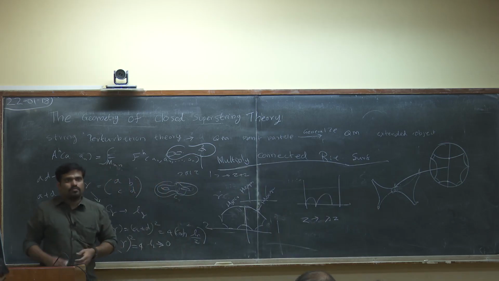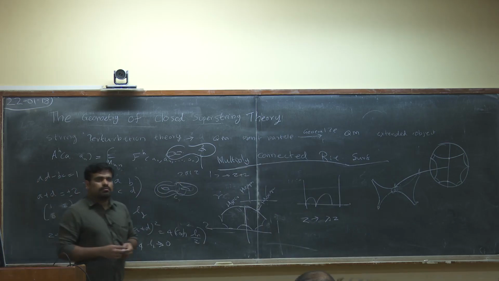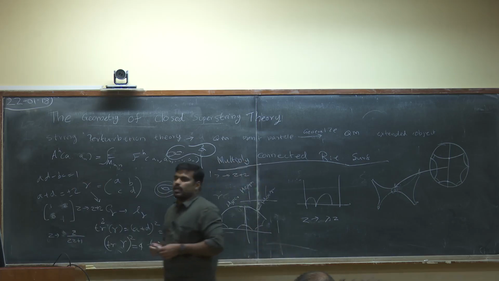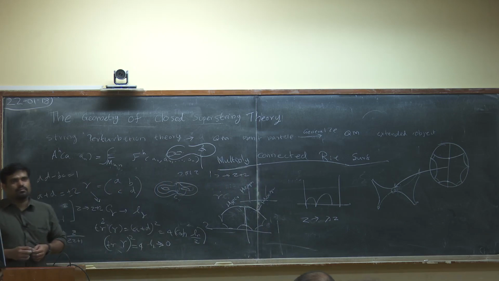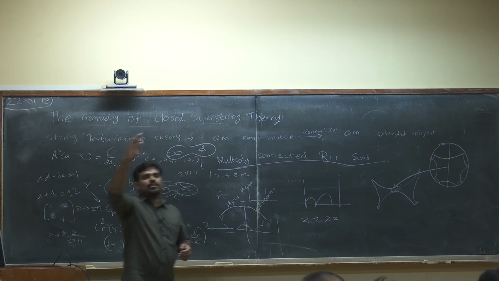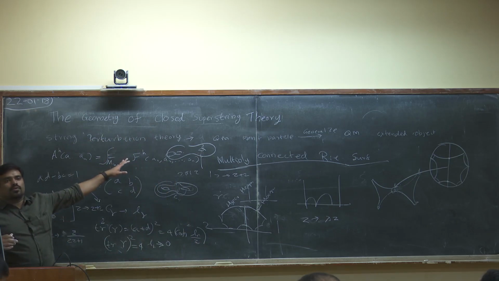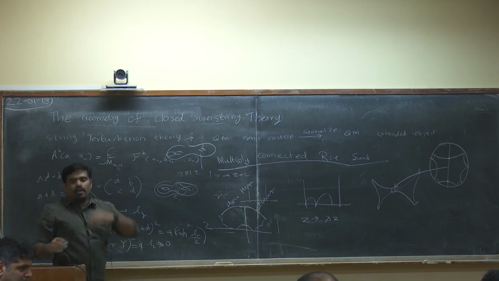Sorry, can I ask something? To define an amplitude, I think what you want is not the hyperbolic metric, but the metric which is non-singular at the puncture, right? Yeah. So you have to make a transformation. That should be easy to find, but what you want is not the correlation function with the hyperbolic metric. That's true. So what you can do is a transformation: if you can find a conformal map from the complex plane to this one, we can always transform the answers. Yeah, locally. You have to do it only locally.